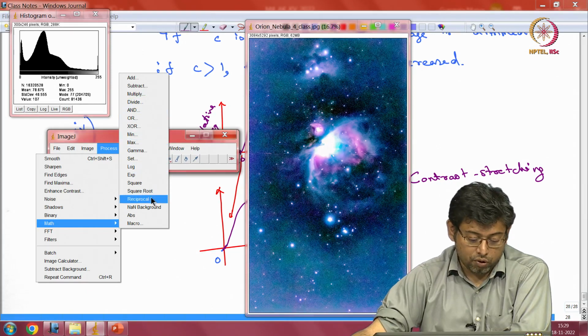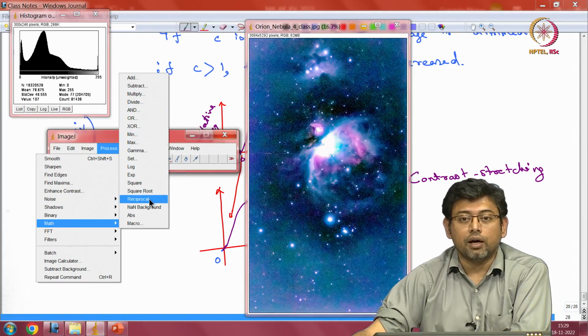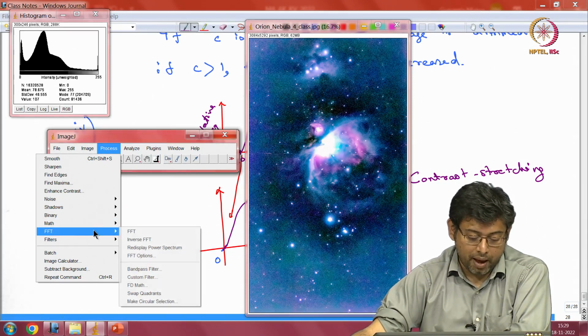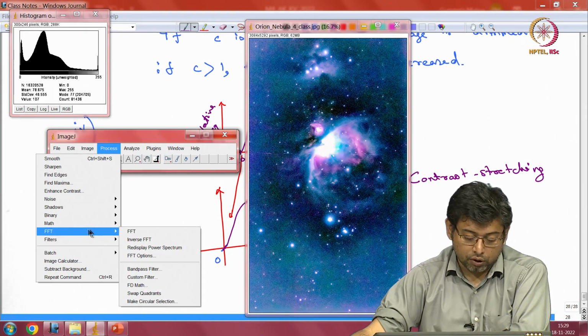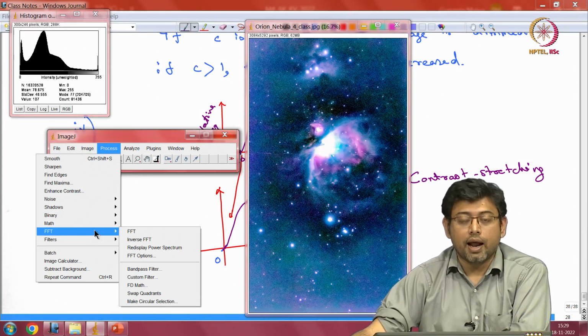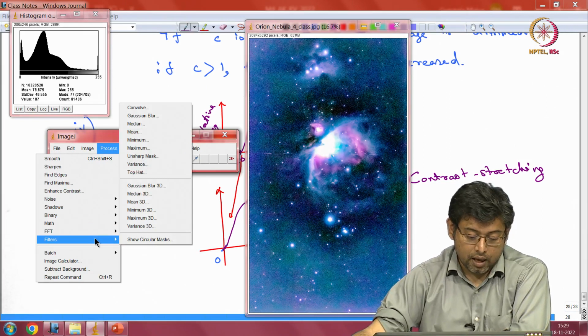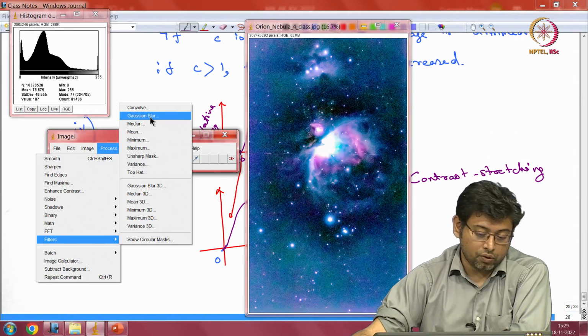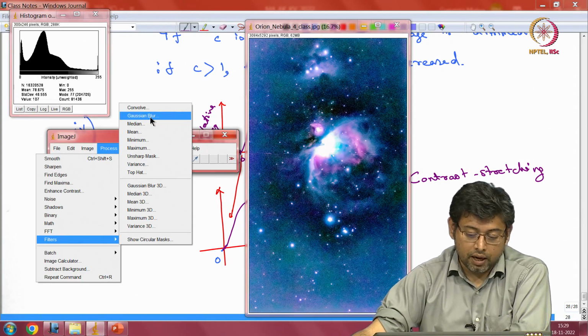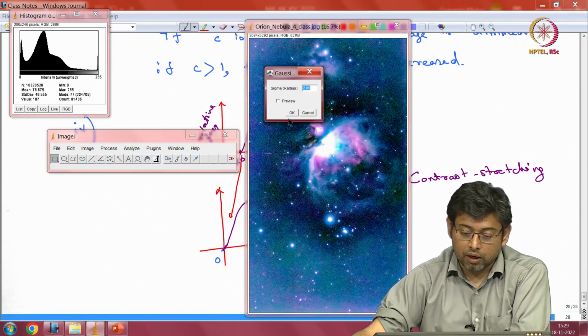But now that you know, you can understand what is probably happening behind the scenes in the software. You can also do Fourier analysis. Again, since it's just a set of numbers, you can do that. And there are a lot of other things you can do, for example Gaussian blur, convolutions and so on.